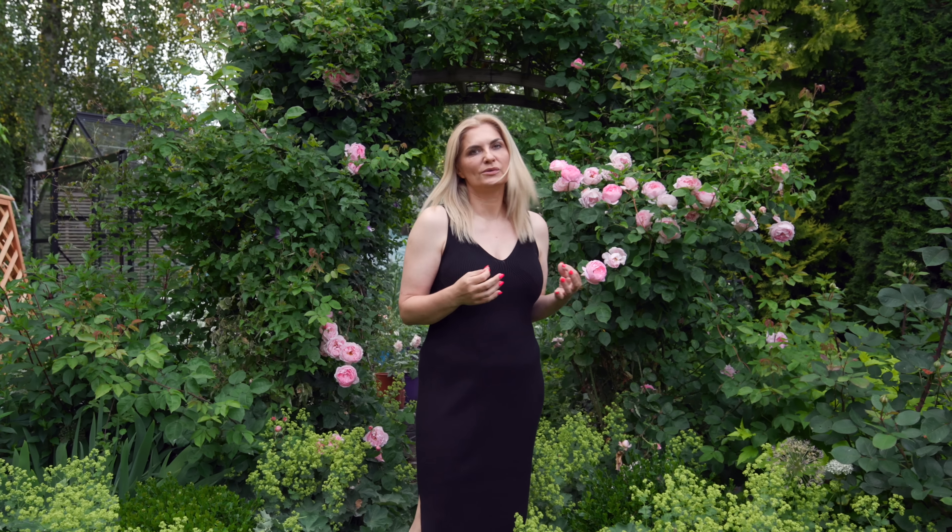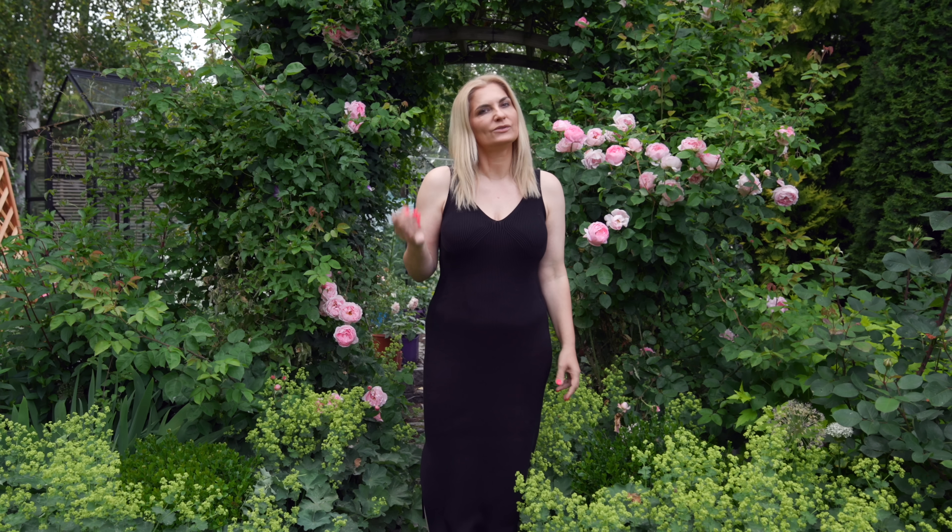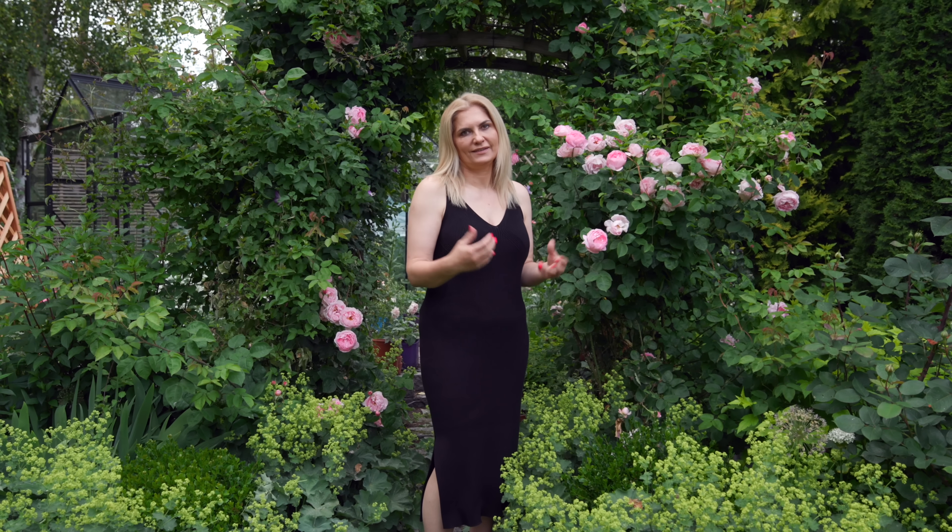When I started gardening several years ago, I was so afraid of growing roses. Whenever I read about them, all I heard was they will get sick, they will die on you. But then I tried with one rose called Bonica and I had a lot of success. Then Chopin came and also grew very well. And then I had this idea of creating a rose garden and trying them all. I've planted a lot of them and I've been having so many beautiful blooms.